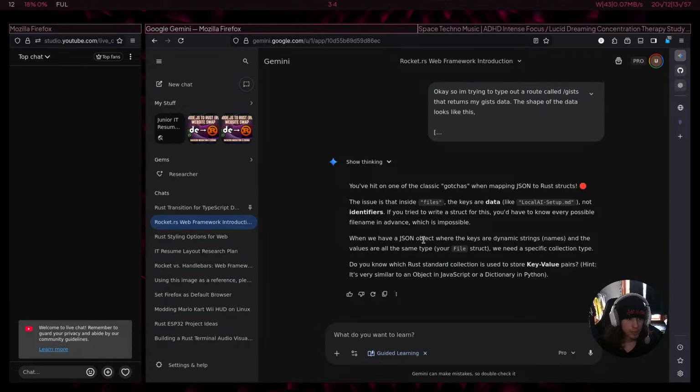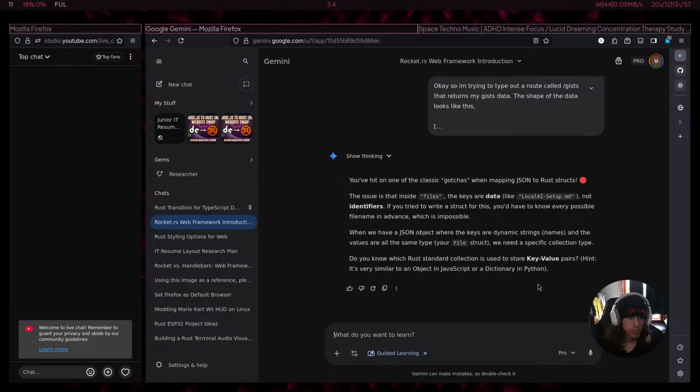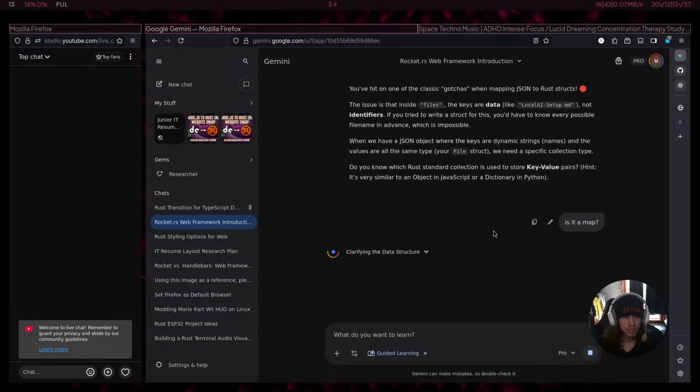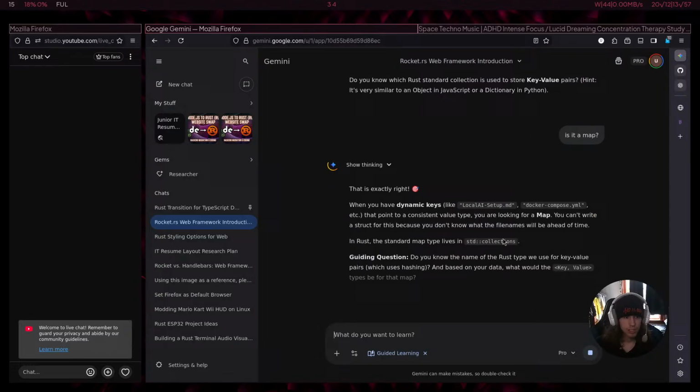Definitely talking about a map here. I think we have a JSON object where the keys are dynamic strings like names and the values are the same type, your file struct in a specific collection type. A map. I think it's a map. Okay, cool.